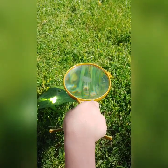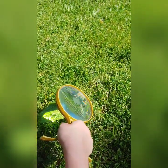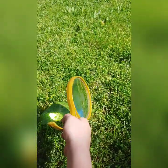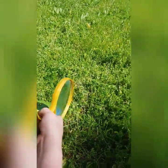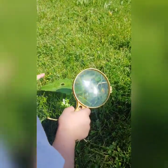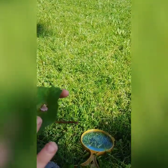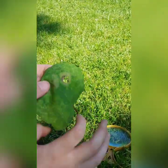So if you're in the woods and you only have a magnifying glass and it's a sunny day, you could spark a fire to get ready for nighttime. So. Oh, it's hot there. Yeah, it's good work. Feel where I did it. It's hot. Wow. That is very hot.